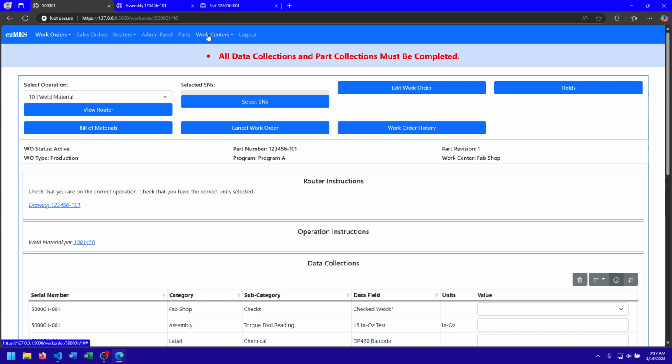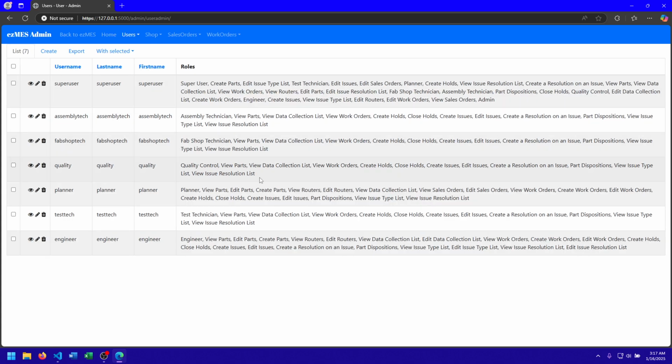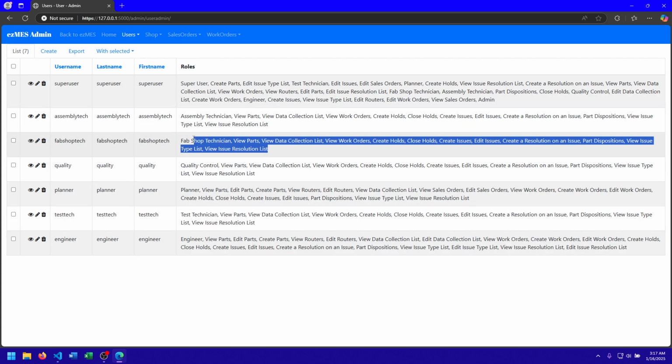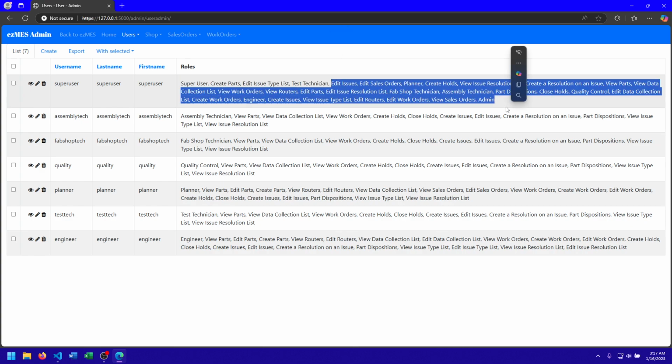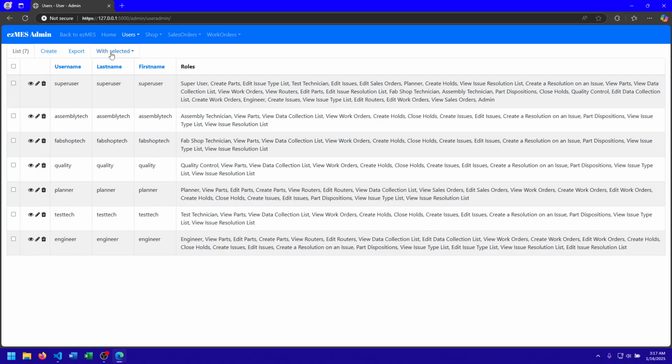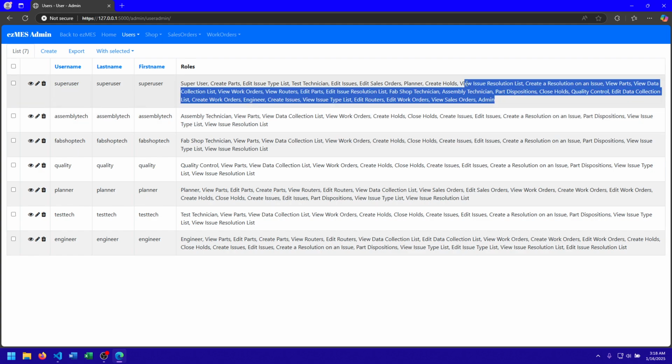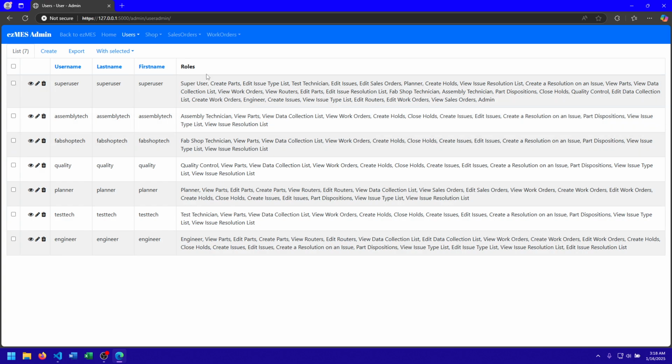Other than that, we'll go into the admin panel real quick. In the admin panel, you can manage all the users here. You can manage what different roles they have. There are some basic roles, like these ones here, the technician style roles, and then there are also all the background roles that you can assign to them. So when you pick what roles can buy things off in the routes, that's not going to show all the roles, because a lot of these are background roles that you would want to assign through here. You wouldn't want a create issues role to be a buy off on a fab shop job.